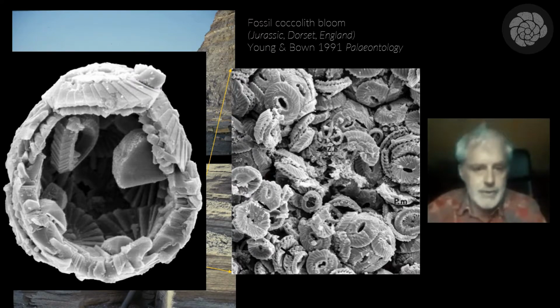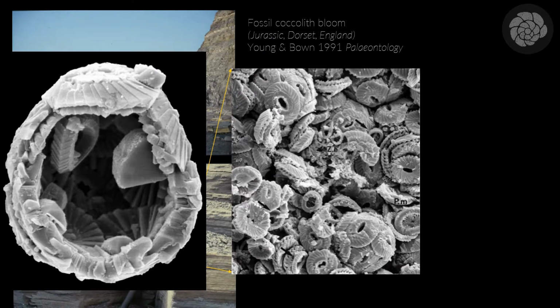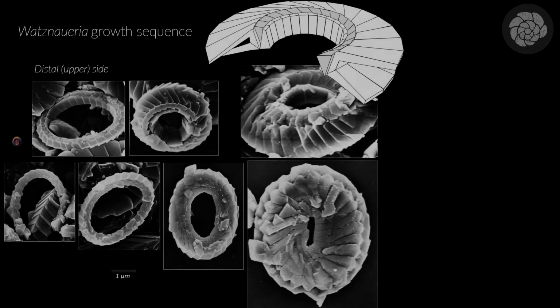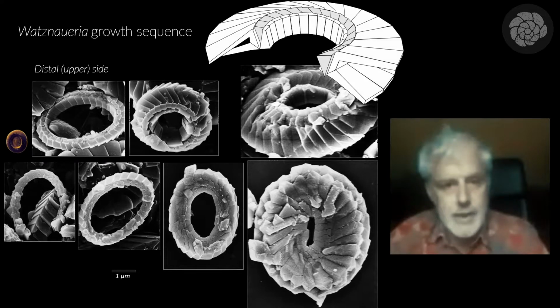That we were looking at a growth sequence, where we have here a coccosphere broken open, and inside it we can see one of those coccoliths, an immature coccolith, which is still growing, or was still growing 190 million years ago before the poor thing died, and so the poor thing got stuck inside that. But it's a fossil record of the growth process. And so again, we can make a sequence from the coccoliths at different stages, work out the structure in a similar way to Emiliania huxleyi.